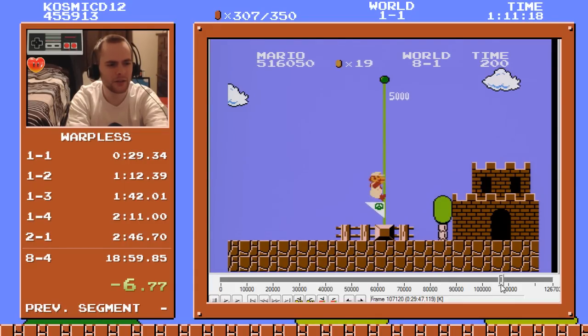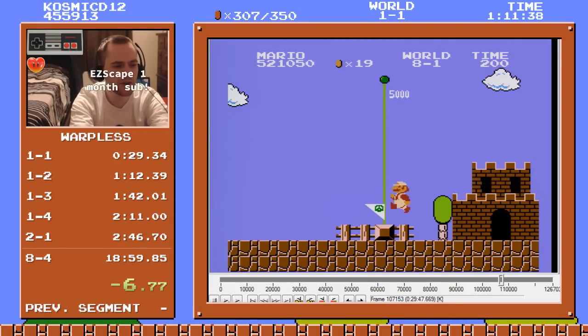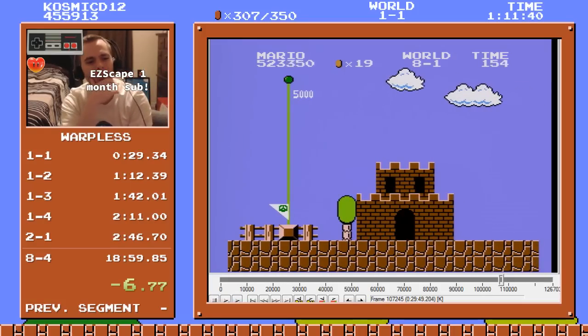Weird. Huh. I never knew that Mario keeps going after the flag. Why does it save a frame then? I don't even know. Maybe the flag normally finishes like two frames later or something. I don't know. But anyway, that one frame actually makes all the difference in this level.